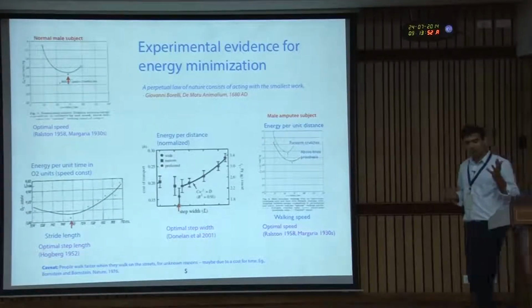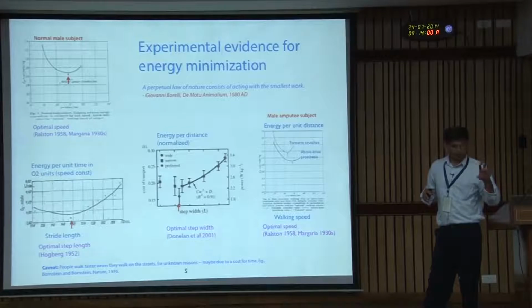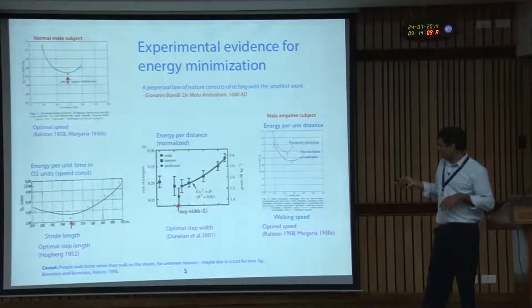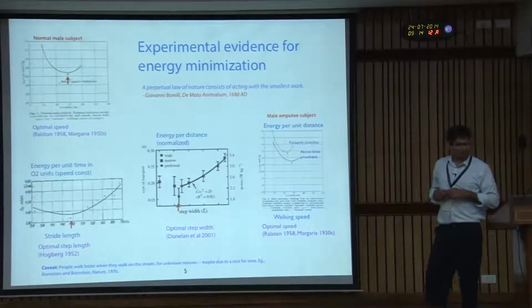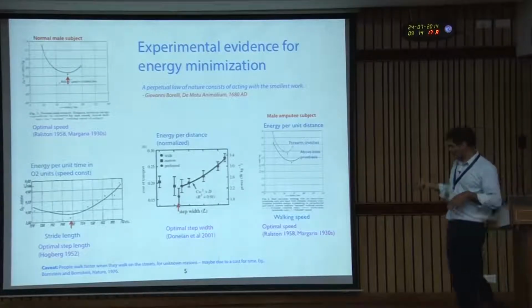But if you watch people in a big bus station or on a street milling around or walking with some goal in mind, and you draw a distribution of the speeds at which people walk, you find that the peak is pretty close to the minimum of this cost. People have done lots of different variants of this experiment over the last 50 years.